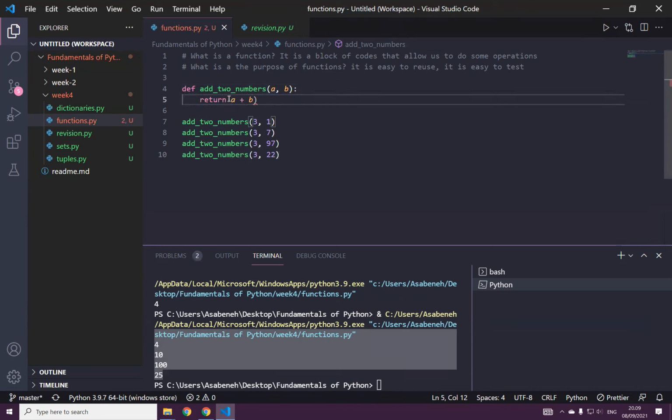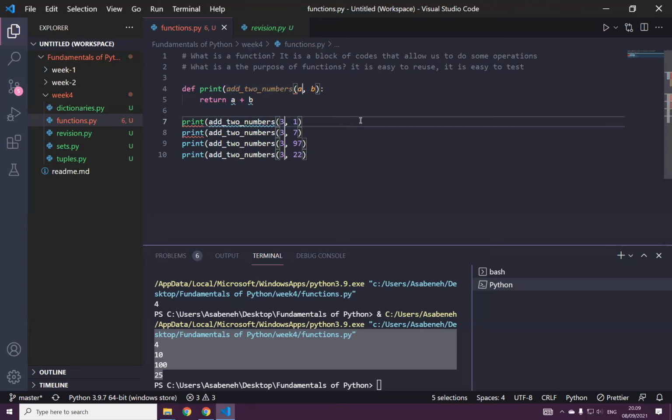So we should return like this. We do the operation and we should return. That means we are actually storing data into the function. If we don't return a value from a function, by default, the return value of that function is actually None. So now we also have to add print for this. I have to add print like this, and I have to go all the way to the other side.